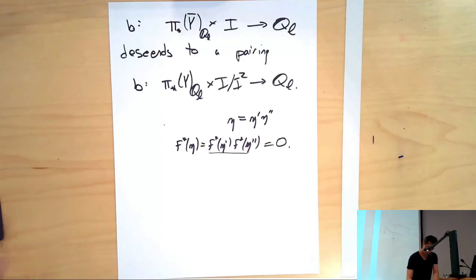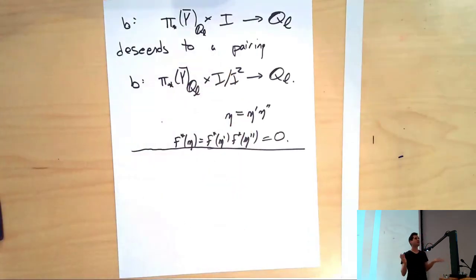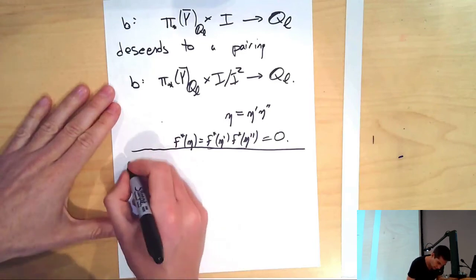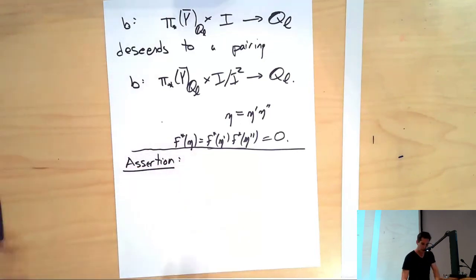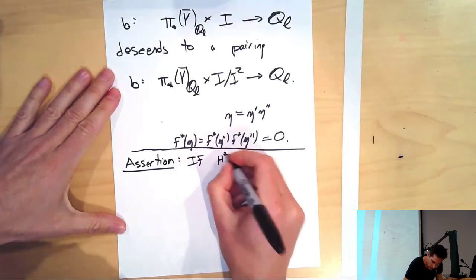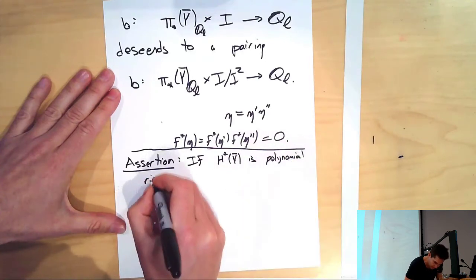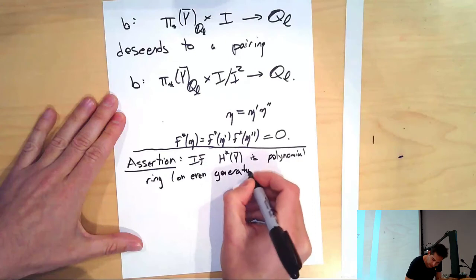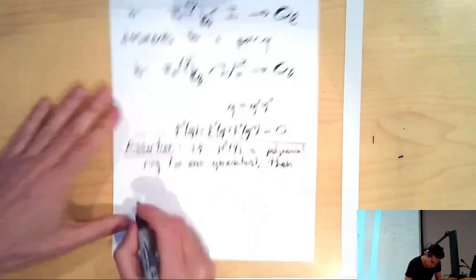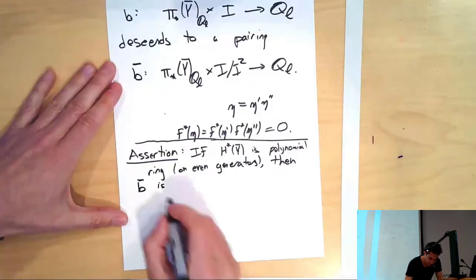Okay, so this is a relationship between the homotopy groups of y bar and the cohomology of y bar. And now, in some cases, this is all there is to the story. The assertion, which is really just a fact of topology that I'm applying to this particular situation, is that if you were in a situation where the cohomology ring of y bar is a polynomial ring on generators of even degree, then this B, I mean the latter B, maybe I should call this B bar to distinguish it from the first B, is a perfect pairing.